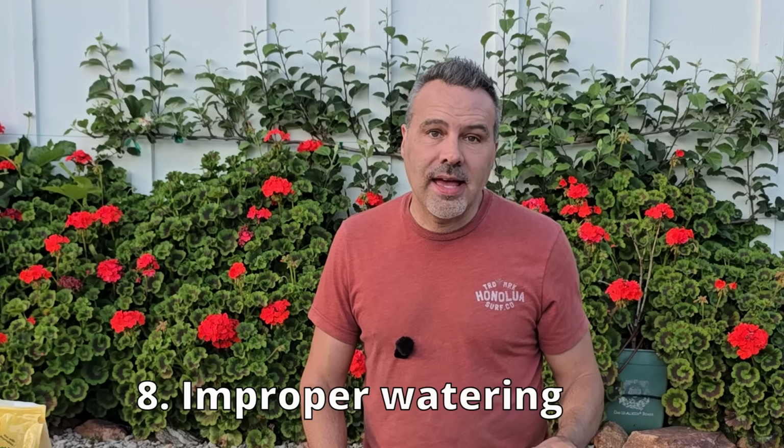Tomatoes are a disease-prone plant, and this especially in a wet climate. So don't add more to it by spraying the area with the hose. If it rains, it rains. We can't control that unless you grow in a greenhouse. But for the most part, we can't control it. But you can control where you put your hose. Don't spray the leaves. If you're going to water with a hose, put it in like a mason jar, the end of the hose, to soften the water spray, and lay it at the base of the plant.